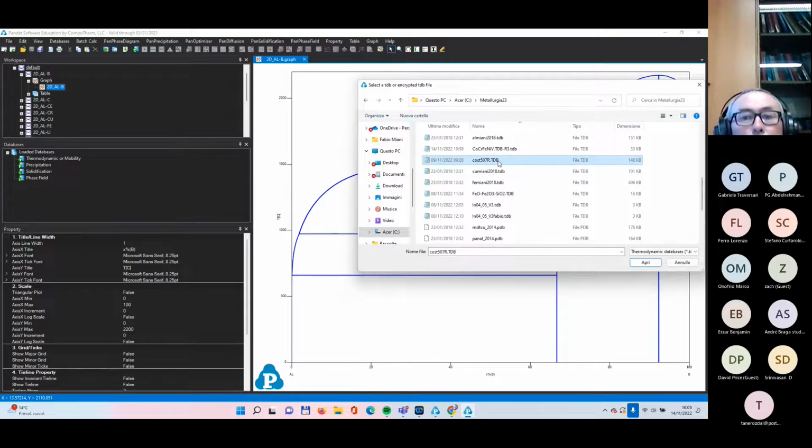Yeah, it's there. So can you load this COST thermodynamic database? Yes, no?